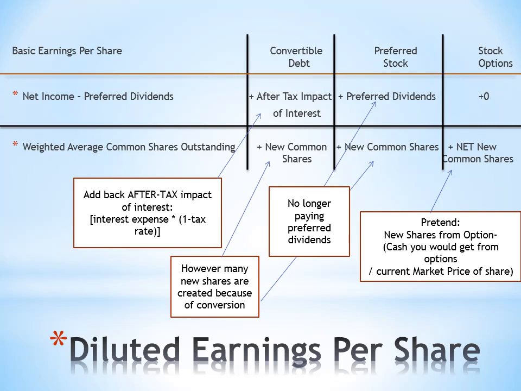Notice in stock options, there is no numerator. Stock options will always and forever be dilutive. Always dilutive. But convertible debt and convertible preferred stock may not be dilutive. They may be anti-dilutive. So you have to check those against your basic earnings per share for both the individual calculations. Now, to do all of this, the easiest way for me to show this all to you is to actually do an example. Let's take a look.